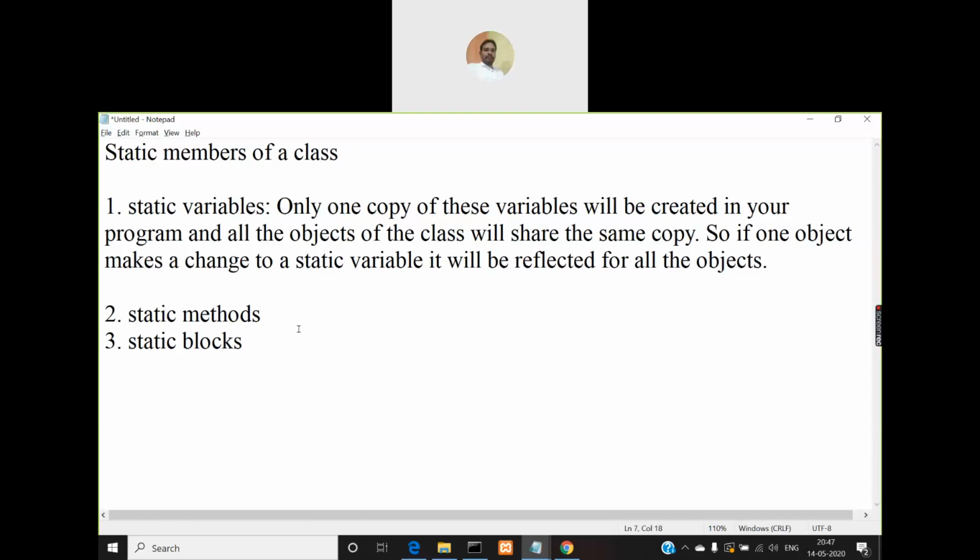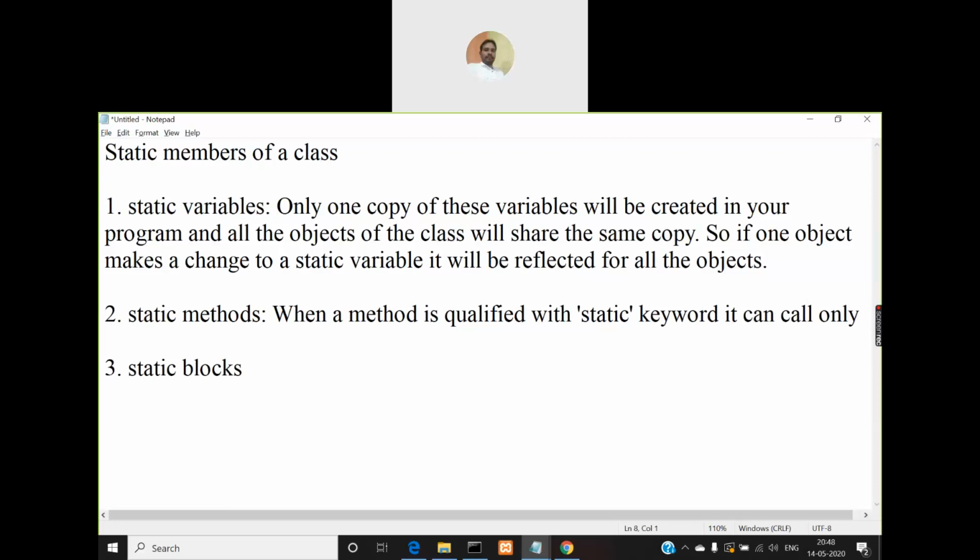And coming to static methods, when a method is qualified with the static keyword, it can only call other static methods within the same class.